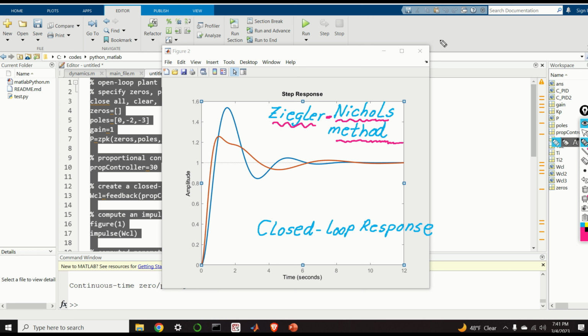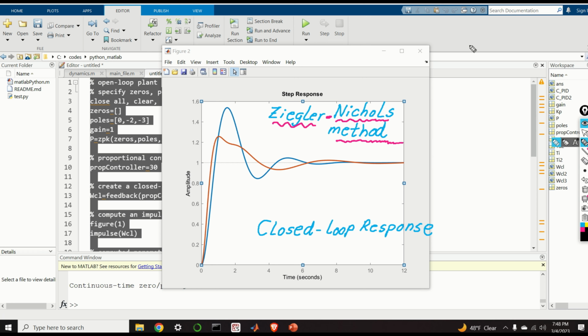So forget about Laplace transform, forget about all the complex math that's often involved in the design of control systems. Forget about it. You just go to your plant or to your system, you observe the output, you adjust the proportional gain until you see stable oscillations. Once you see the stable oscillations, you measure the period of the oscillation and you measure the proportional gain that produces these stable oscillations, and on the basis of these two parameters and a few formulas, you can immediately design the parameters of the PID controller.